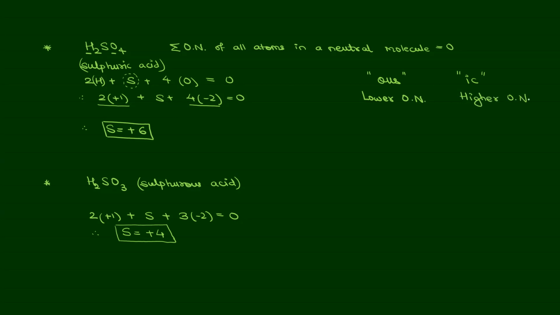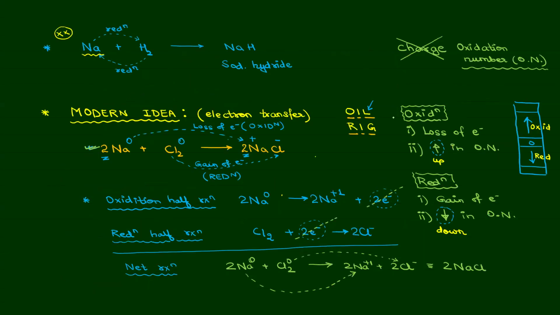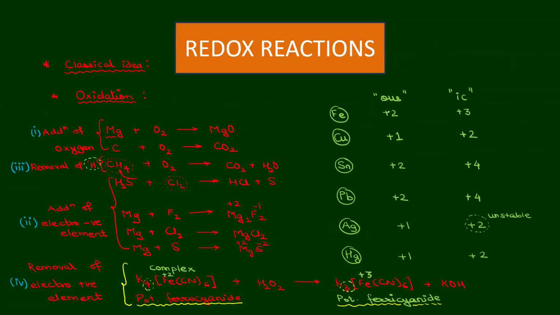So us is any compound in its lower oxidation number and ik is in higher oxidation number. Any doubt, anyone? So sulfur has variable oxidation states basically. Yes. Sulfur and many other non-metals also have variable oxidation numbers. As we progress, you'll learn about that. But now, just understand the conclusion from what I have shown. Us is a lower oxidation number. It was the same for the metals also, right? We discussed it over here. See, us is always lower, ik is always higher every time, whether it is for metals or the non-metals.